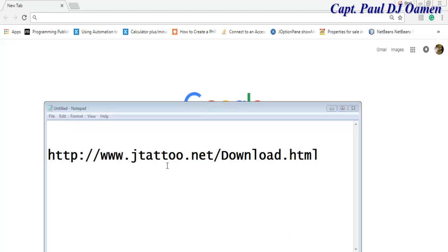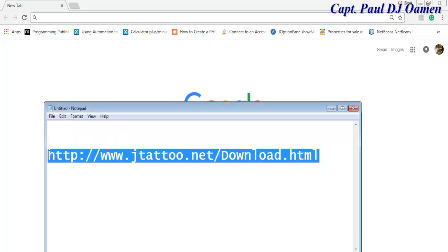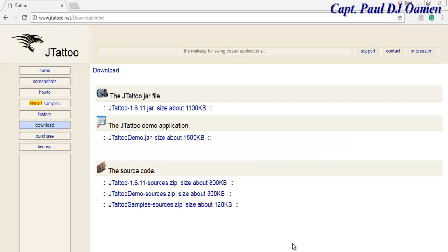I'm going to copy that URL, and that is the Java2 that you need to download. I've already downloaded it anyway, so it's right here somewhere.